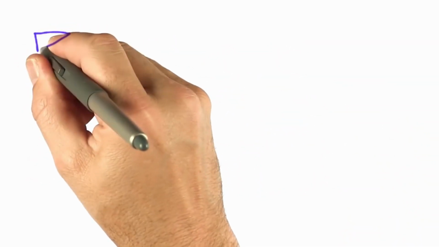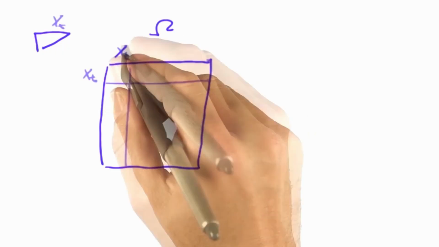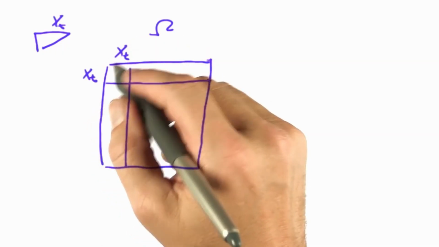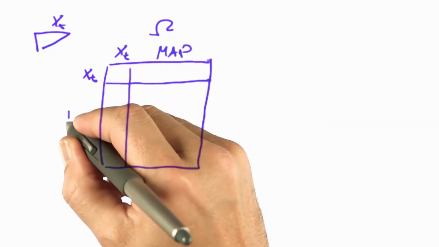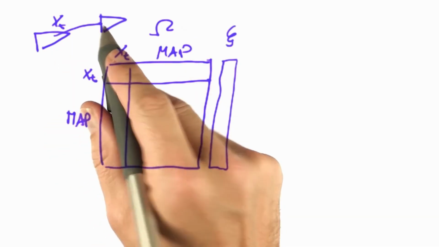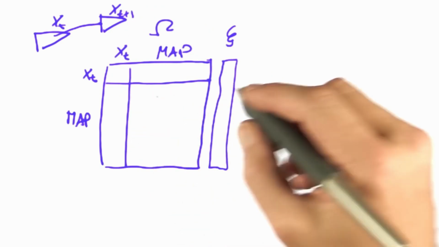Suppose we have a robot position and we have a matrix omega that only contains the information pertaining to one position. If the position is one-dimensional, it's just one row and one column, whereas we might have many different entries for the map. So suppose this robot moves to a new position. Let's call it xt plus 1. Then we do exactly the following.